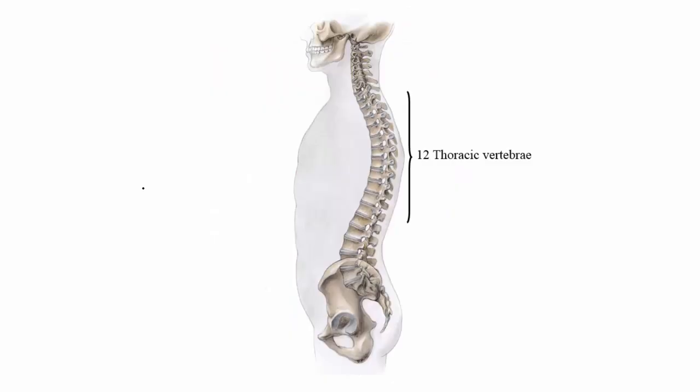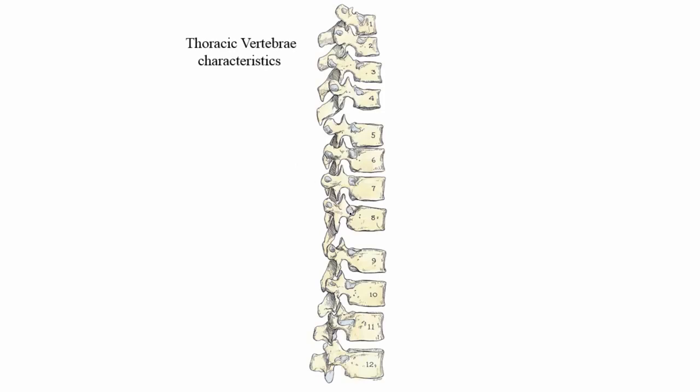In the thoracic region, we have 12 vertebral elements. And again, they have that primary curvature. So the thoracic vertebrae are usually divided up into three regions because the superior four of those look a little bit more like, in configuration, cervical vertebrae. The typical thoracic vertebrae are the four in the middle, and then once we get down towards the bottom of the thoracic vertebrae, they start to look more like lumbar vertebrae. So that's how the configuration changes in that thoracic region.